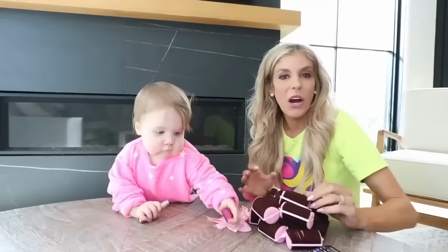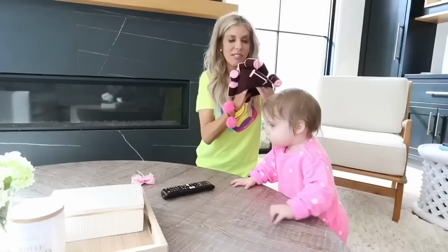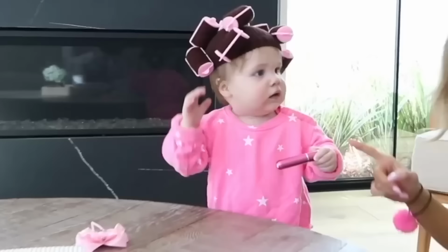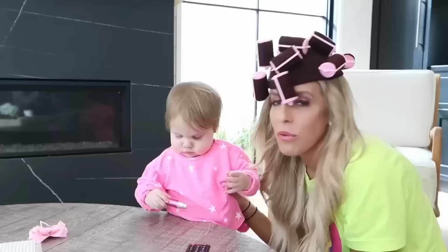Okay, so I searched online to try to find that cute little hat for Zadie, and I didn't find it, but I found this. So I'm going to make Zadie a little baby with head curlers on. Look at this little baby! Ah! I don't think she likes it. Peek-a-boo, look! What do you think she's thinking right now? Only wrong answers. Well, I think it's cute, and I'm gonna try to get a photo shoot with her, so I'm giving this a thumbs up.